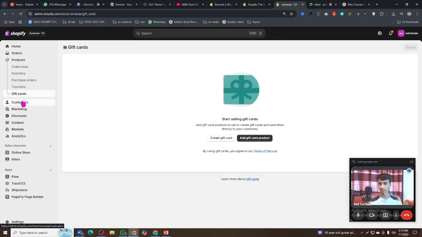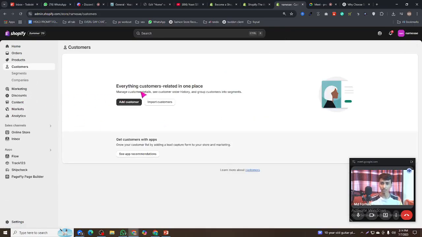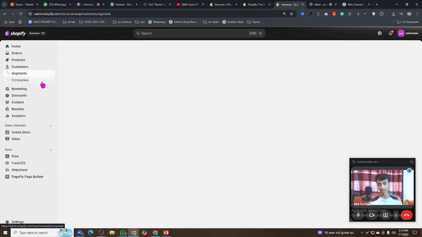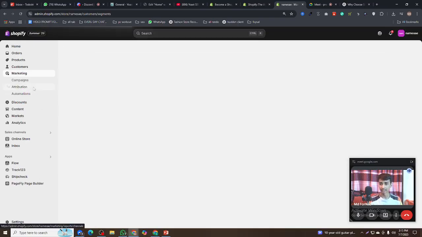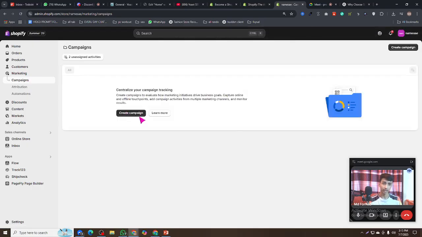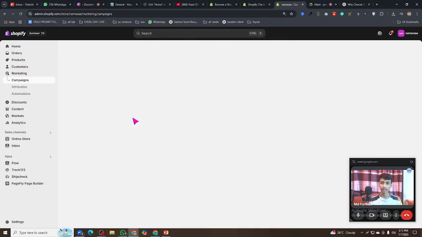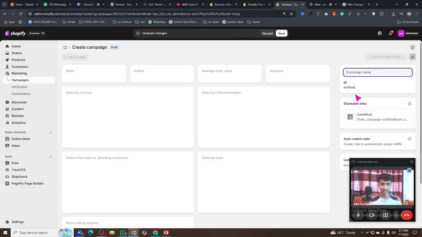Now let's move into customers. You'll be able to see all your customer info here. You can segment them, for example customers who purchased under $100, and you can do everything here. This is an all in one platform. You can also do marketing and run a campaign. As you can see here, the campaign option lets you run a campaign with your current customers, which is a really good thing. If you click create campaign, you will be able to follow the steps, and by the end you will be able to create the content.